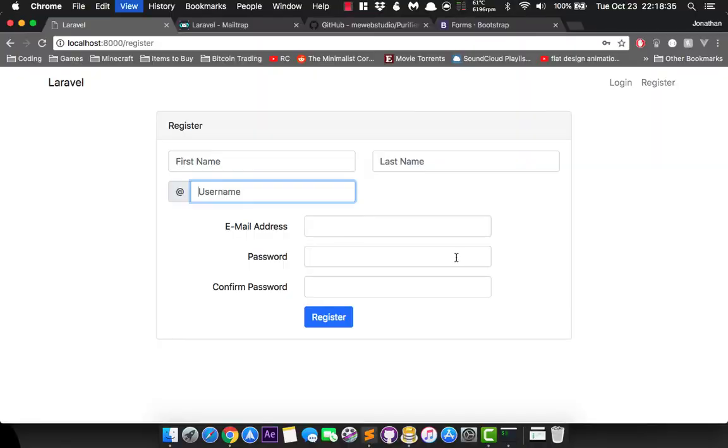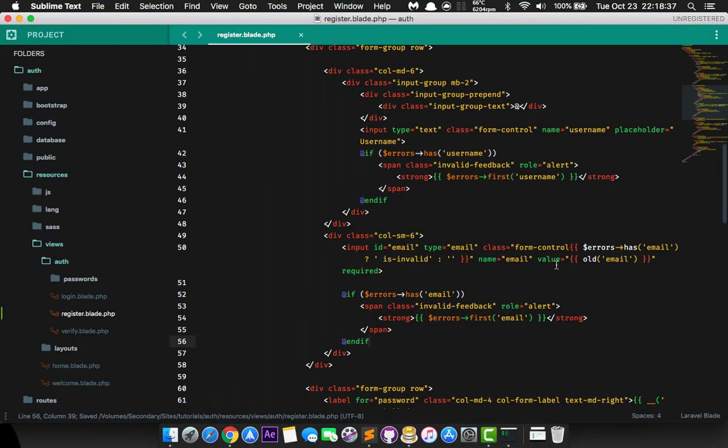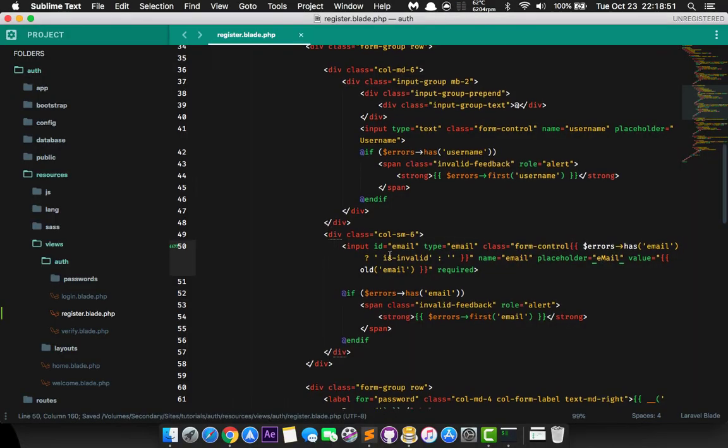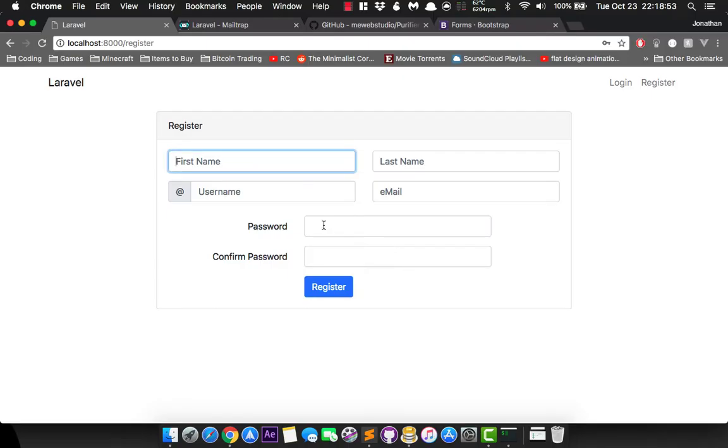And now we'll save that. Good. And we also need to put in a placeholder. And I always like to say email with a lowercase e and then mail, just because I think it looks cooler.